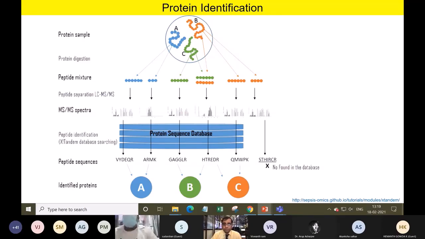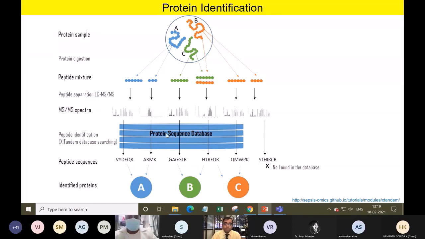Because neither the mass spec nor the software that you will use has any idea about which peptide belongs to which protein. So over here, the most important part of any kind of algorithm-based search or search engine is the database. The database depends completely on which samples you are using. For example, if you are analyzing some human samples, then we need to download the human proteome database. And if we are using any other species, make sure that we download that particular data. And for downloading any database, I think all of you are aware now that we need to go to UniProt and download that data.